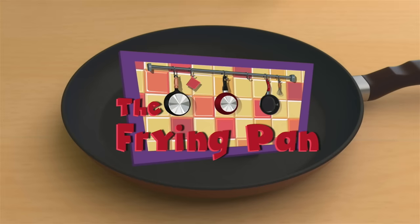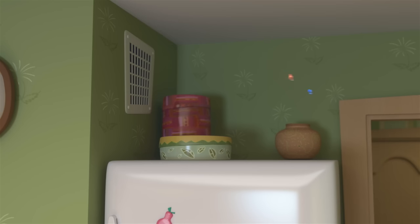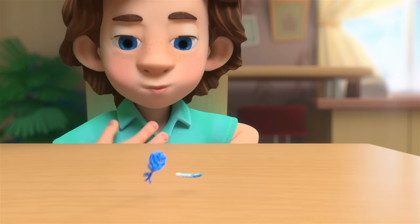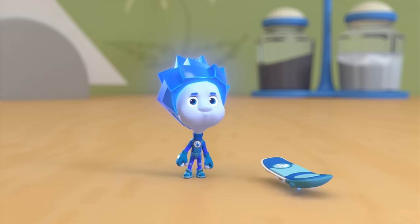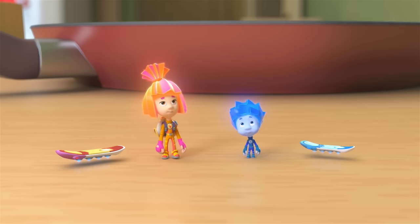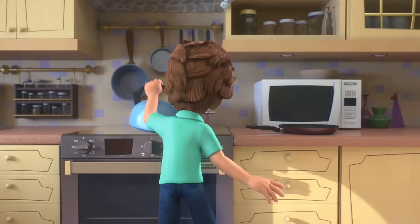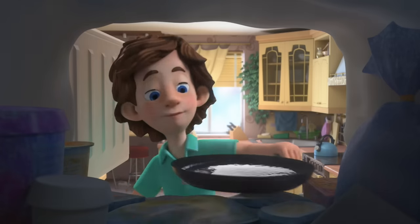The frying pan. Can you do this? Easy! How about this? And voila! I could be on skates and still do it. If I was on skates, I could jump 10 times in a row. Well, I could do 100 with my eyes shut. Then let's see them. There's no skating rink. There will be. What will there be? A skating rink. Where? In the frying pan. All right, my bragging buddies, go get your skates.